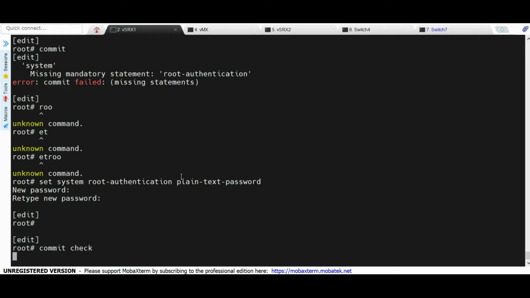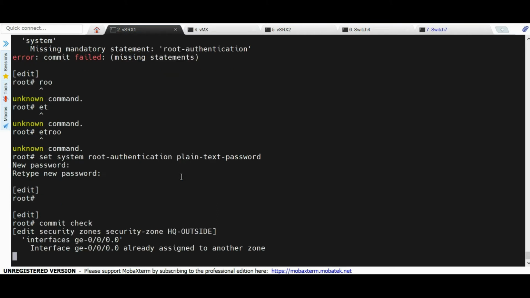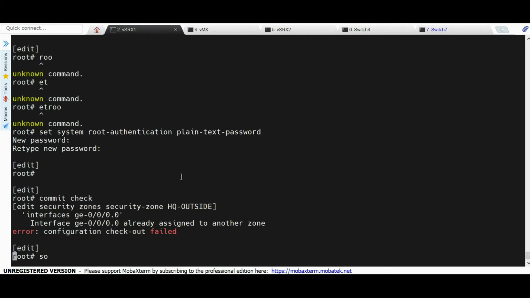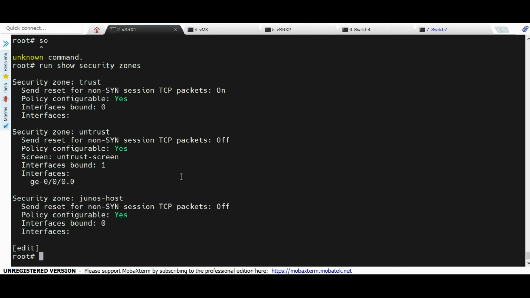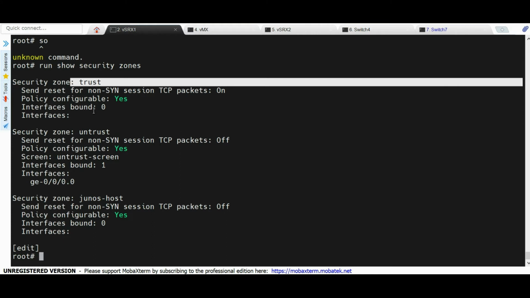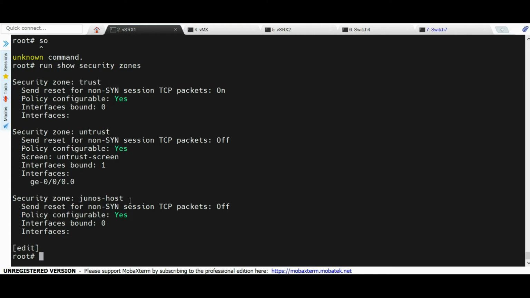Let me check if there are any errors again. There is no error. One second. That ge-0/0/0 is already added into one of the untrust zones, so let me remove that from the untrust zone.